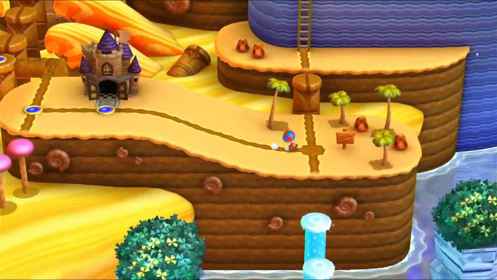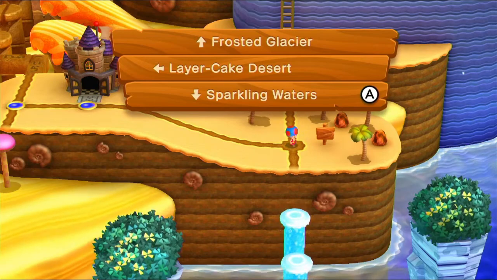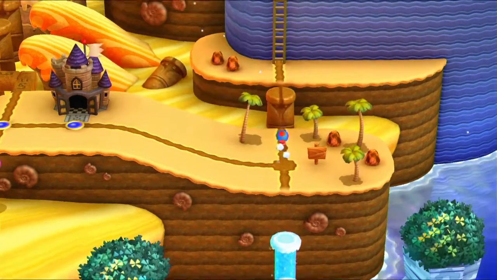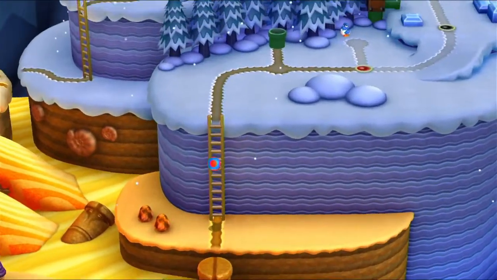And go to the next world, which we actually have a split path here. So we can go up to Frosted Glacier or down to Sparkling Waters. I'm gonna go up to the Frosted Glacier first, though.